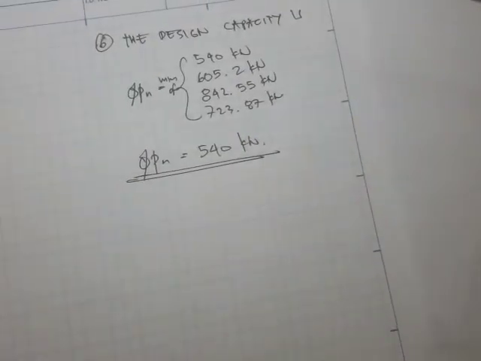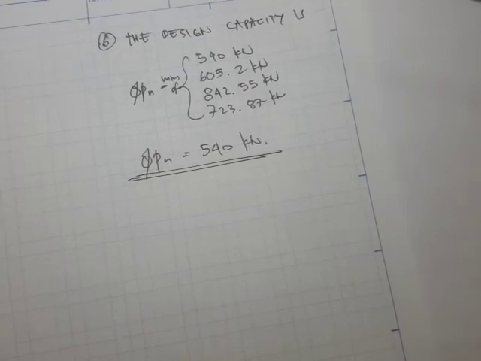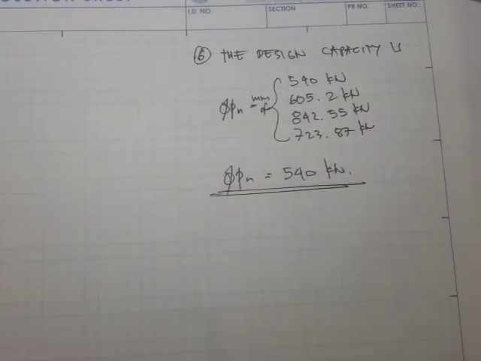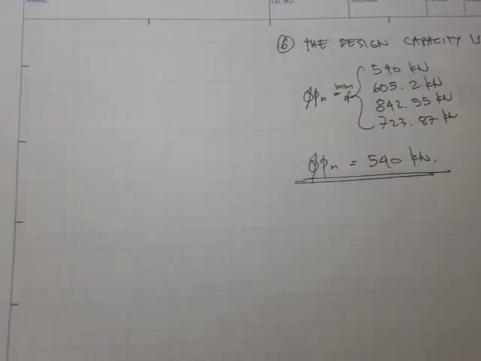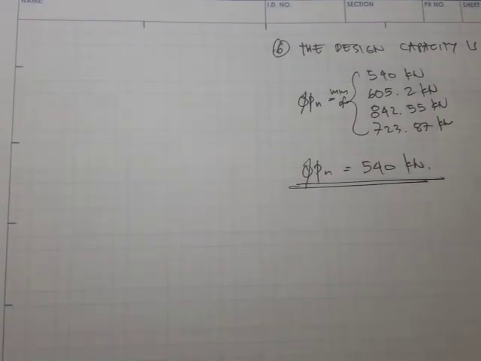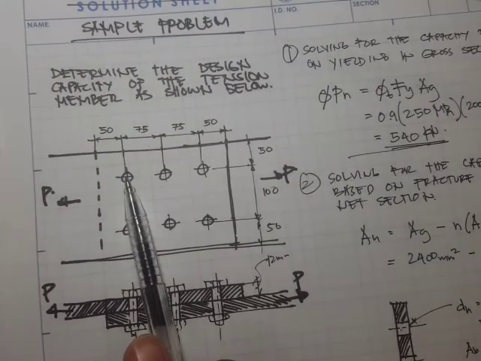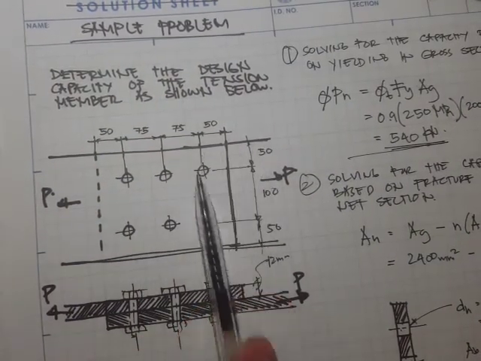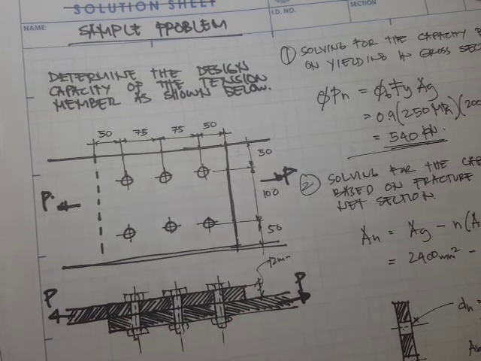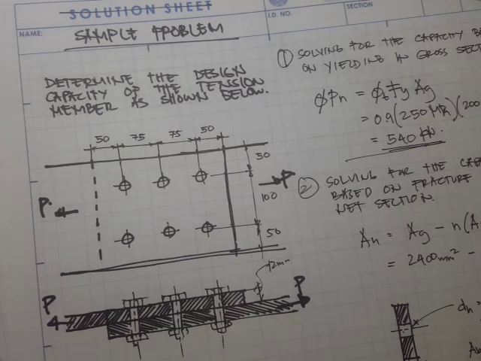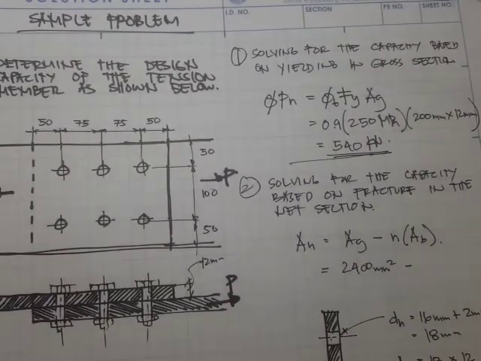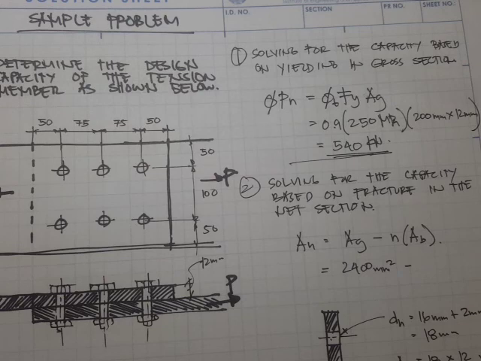Right. Now in the next video, we will discuss in detail what if we have a staggered bolt connection. Instead of having an inline connection like this, what if the bolt row is staggered? It's not actually in line with this. Then what's going to be the effect on the capacity of the section? As well as other details, we will discuss that in our next lecture. So see you in the next video.